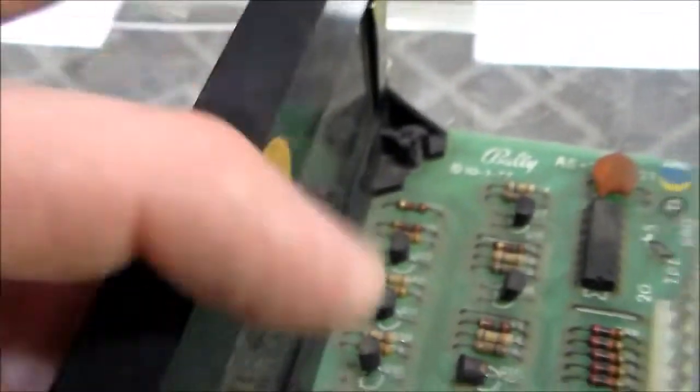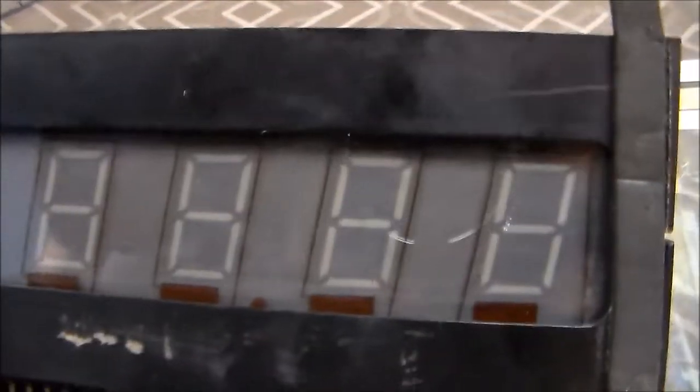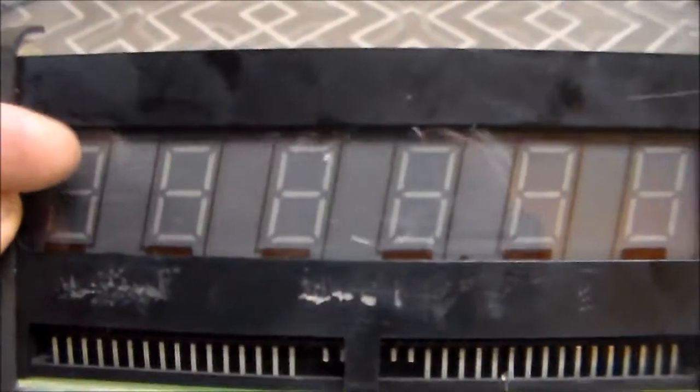Now, whenever you get a segment problem, you'll see it on all of them. So all seven of them will have a segment missing. And you'll see weird stuff. Of course, you can see it best in an 8 because all the segments light up.